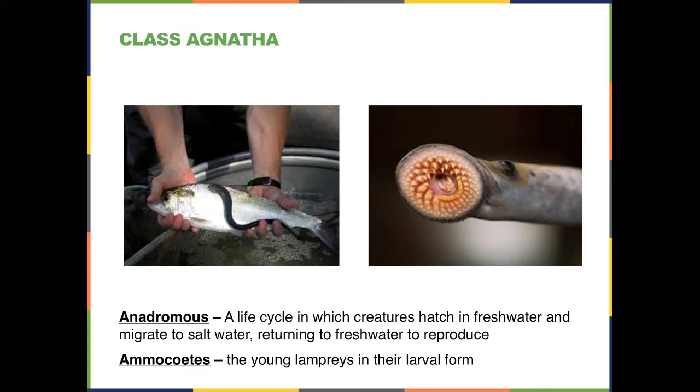Now, the lamprey, if you look at this picture on the right here, you see that it's essentially a single sucker-like apparatus. There's no jaw here, and it has these very nasty looking teeth here, and it attaches itself to a fish. It then scrapes and scrapes until it begins to suck blood out of the fish, and at that point it usually detaches. The fish is weakened, but does not necessarily die, although many of them do die.